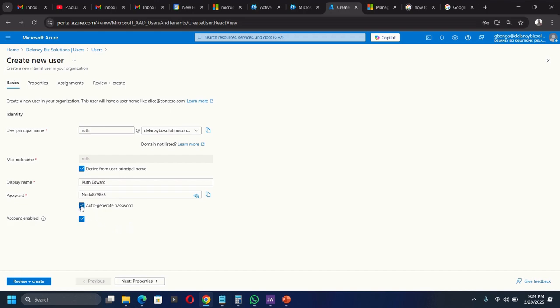So to do that, I will uncheck this and I will use the password I want. But I want to use auto-generated password because I'll still need to change this password later. So I will click on auto-generated password. And this is the password now. So I will copy this into a clipboard.